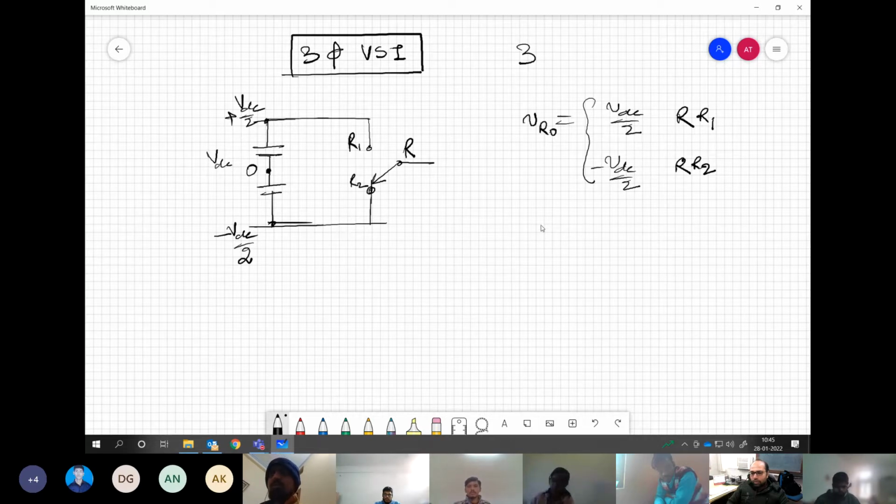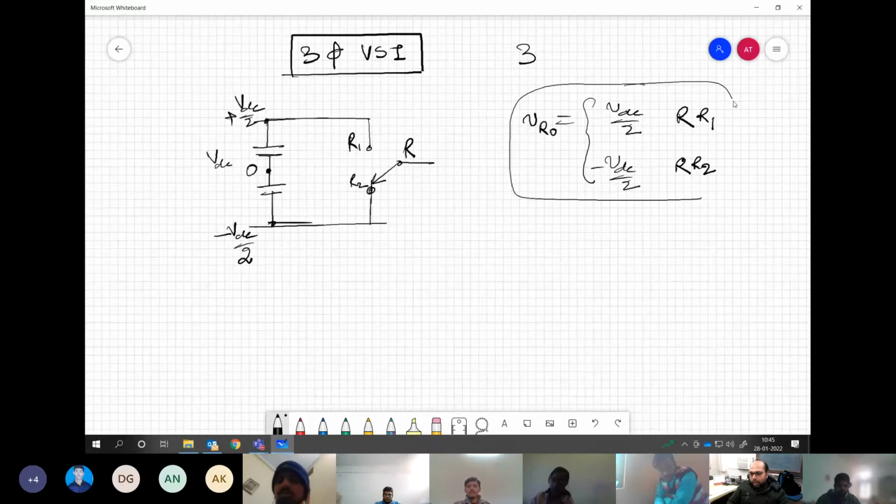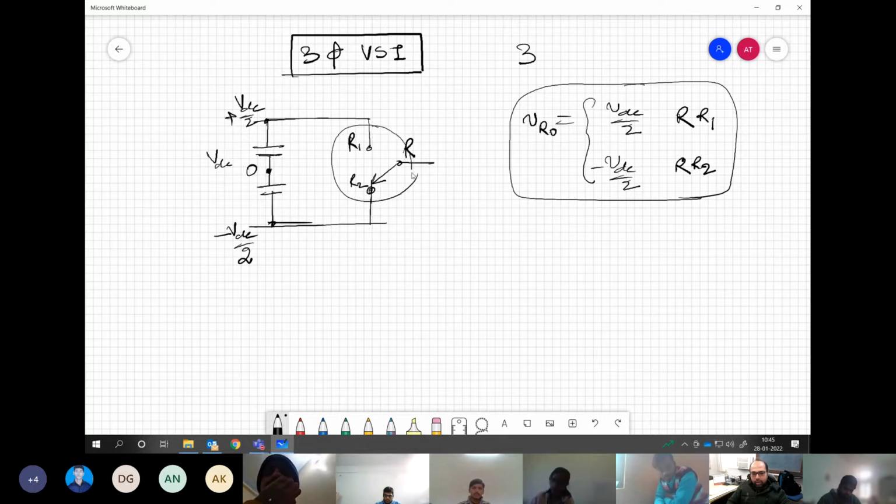Yes, sir. Many a time this may not be a physical point. This is just a fictitious point. But if you are able to generate this kind of voltage here at R, then the other phases will also create similar voltages, where this point will cancel out and ultimately you will have a balanced three phase.